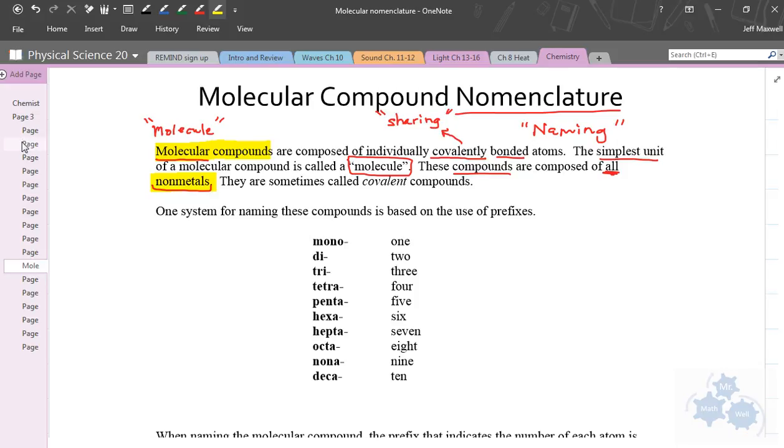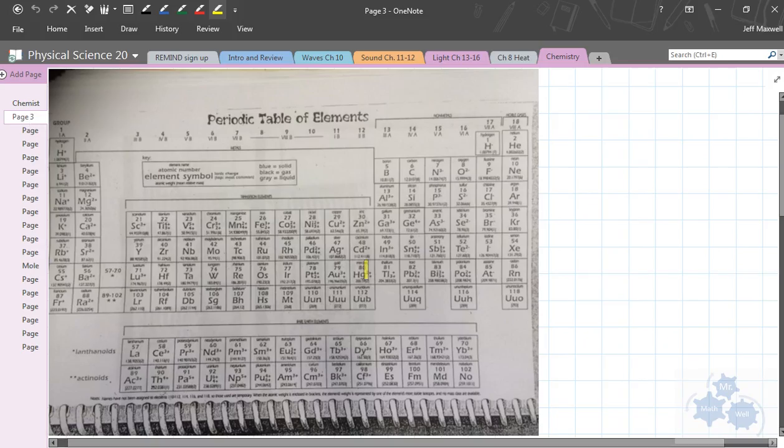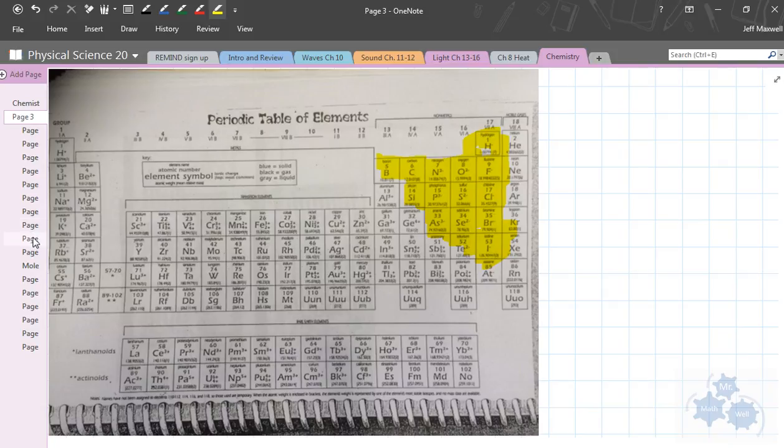So if we look back to our periodic table here, and the one that you have in front of you, we're really talking about the nonmetals over here. Well, maybe not hydrogen. This table has hydrogen over here as a hydride, negative ion, but we won't really consider that. But anything over here, if these bond together like P and N, or N and O, or C and Cl, it's a molecular compound. So nonmetals bonding together, molecular compound.